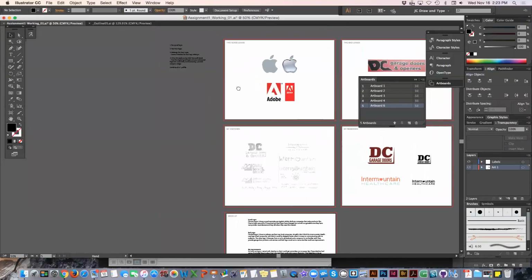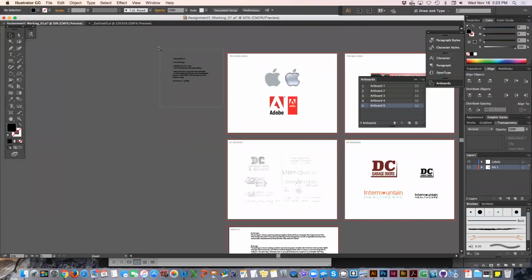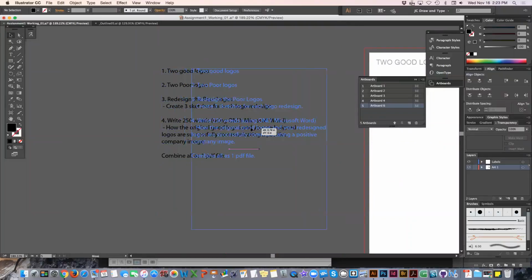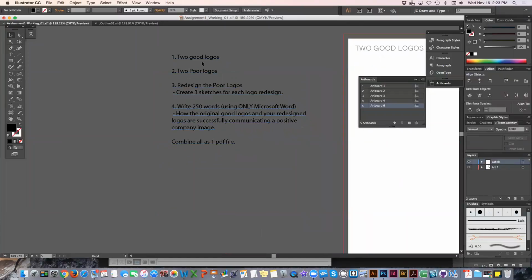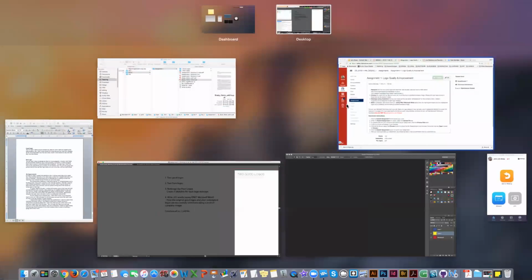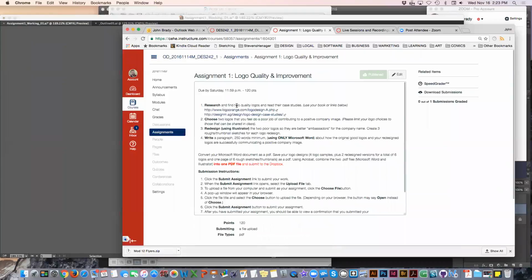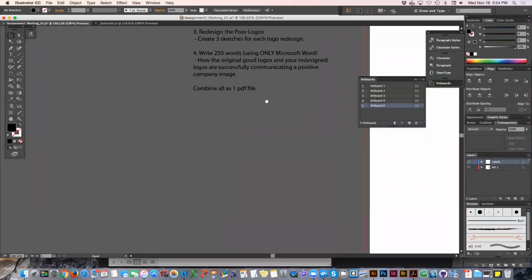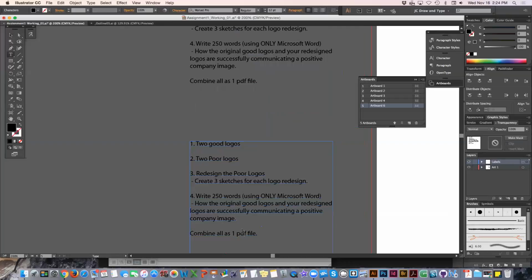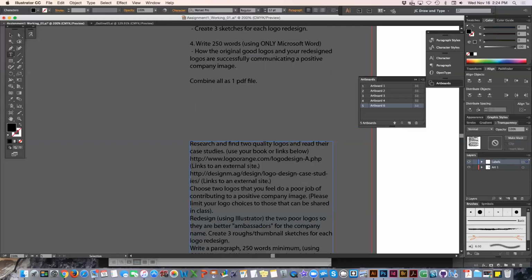So I always like to make little notes on the side, especially if I'm working in Illustrator or InDesign. I break down what the real criteria of this assignment are. Richard asked earlier, so we just want 4 logos total, 2 good ones and 2 bad ones. When you're doing a lot of these projects, sometimes it's helpful to take all of this content here, Command C to copy, and then paste in your document over here off to the side, so it's not going to be in here. And then you just break it down.